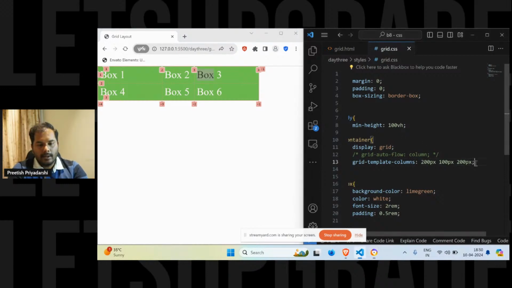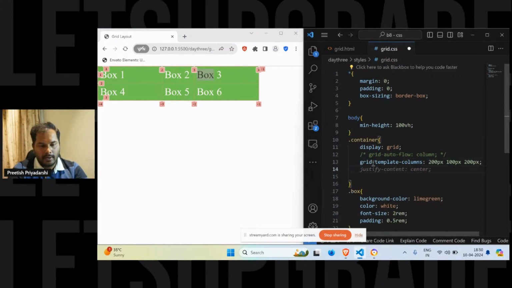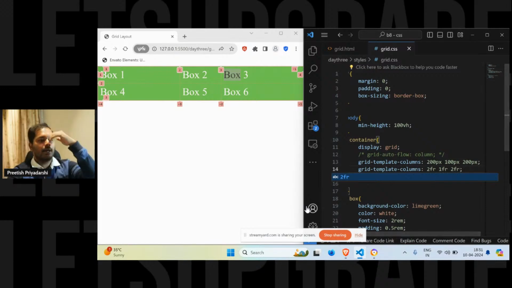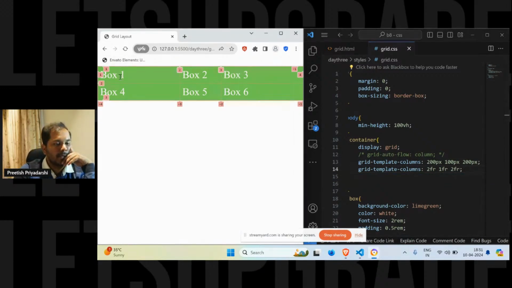One of the best alternatives is to divide the whole space into fractions: the first column will carry two fraction units, the second column one fraction unit, and the third column two fraction units. Save it, and here you can see, along with the grid lines, the width of this column and this column is the same, while this one is half.